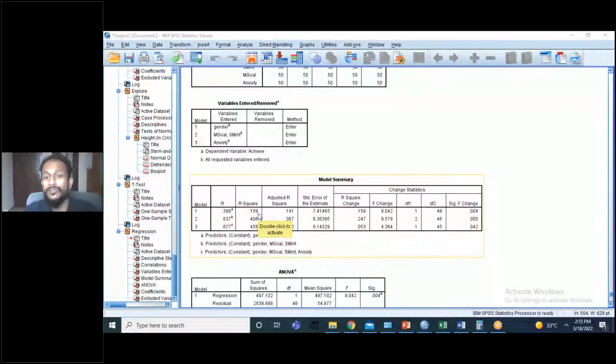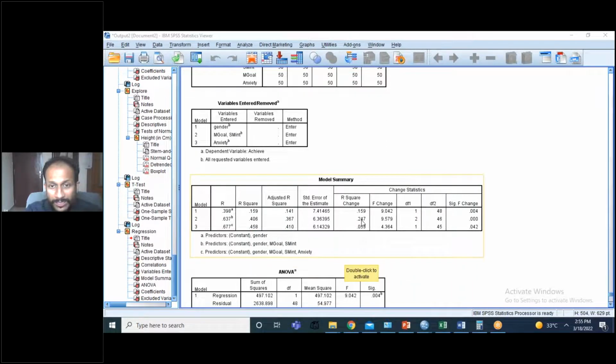That is predominantly because of the gender. We wanted to improve it at least to 30 to 40%. Now, what is happening is that I'm adding two more variables, that is goal as well as subject matter. If somebody has a goal and a subject matter, say, I may be a subject matter expert on data analysis. If I have goal clarity, along with gender, clarity in the goal, and subject matter, my score has gone up from 15.9% to 40.6%. So that we can find out what this adjusted change is.